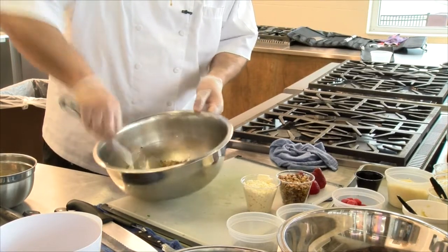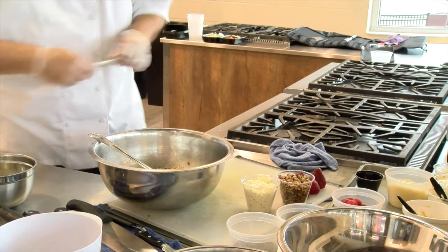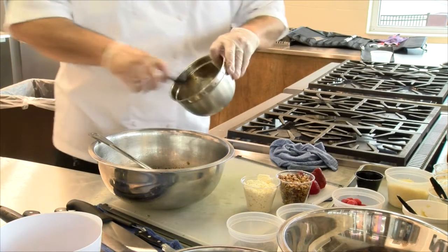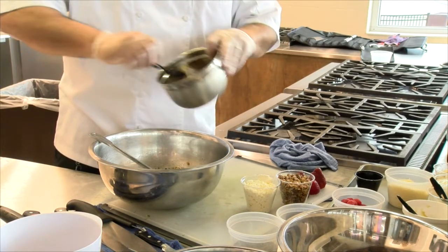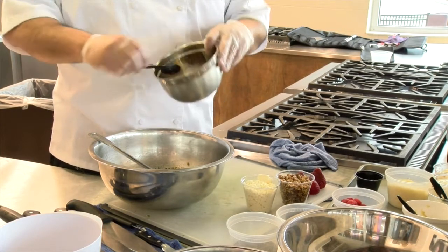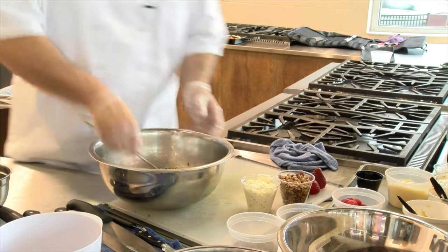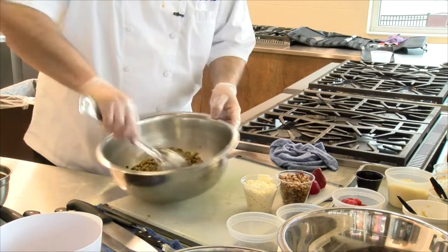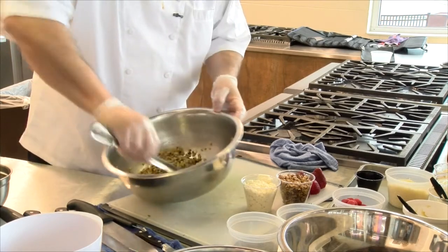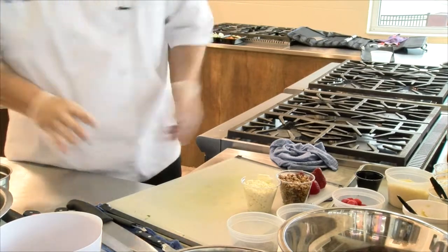So what I like to do is take this farro, and add just a little bit of vinaigrette to it. And remember what I talked about, what you're going to learn out of here is how to plate. Sure, we could toss all the ingredients in here and just fold it together and throw it on a plate, but I don't want to do that because I want to make this look pretty. So I'm going to add a little bit of dressing to my farro. Toss it together, right? This is layering flavors. You're not just going to have farro all by itself.